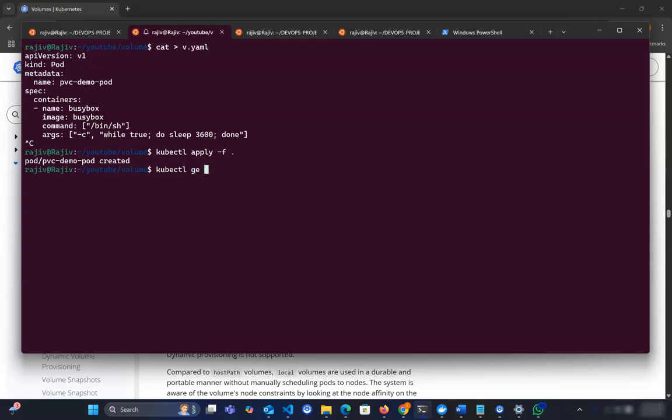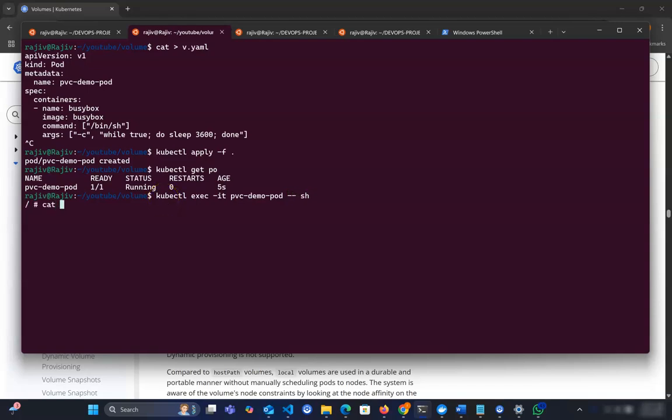kubectl get pod. The pod is running. If I get inside the pod with kubectl exec, our pod name is pvc-demo.